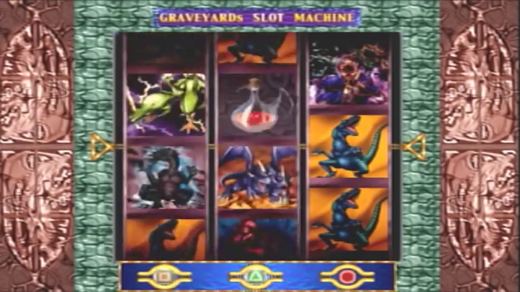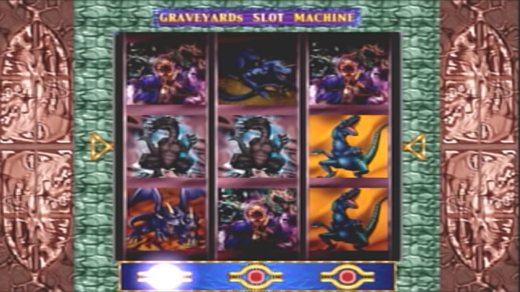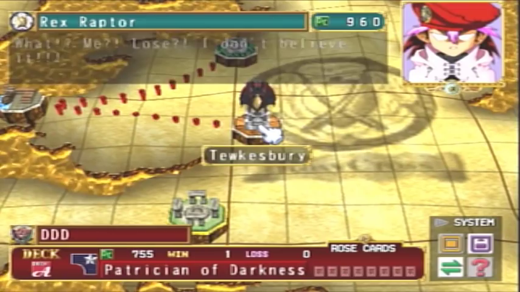I can't actually see it. My eyes are going crazy here. Missed it by 1 again, and we're going to miss it by 1 again. I knew it. So this card's not very good. I'm having terrible luck with the slots today. I haven't really gotten anything that I actually wanted. But, you know, that's sometimes how the game goes. You don't always get what you want.